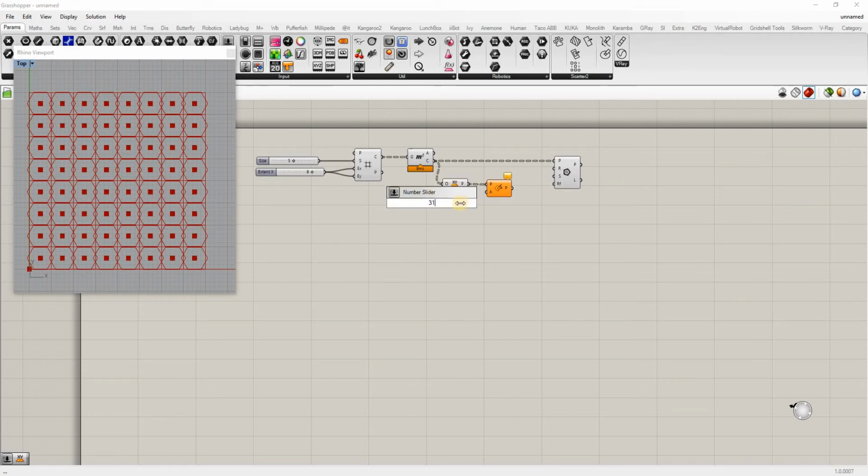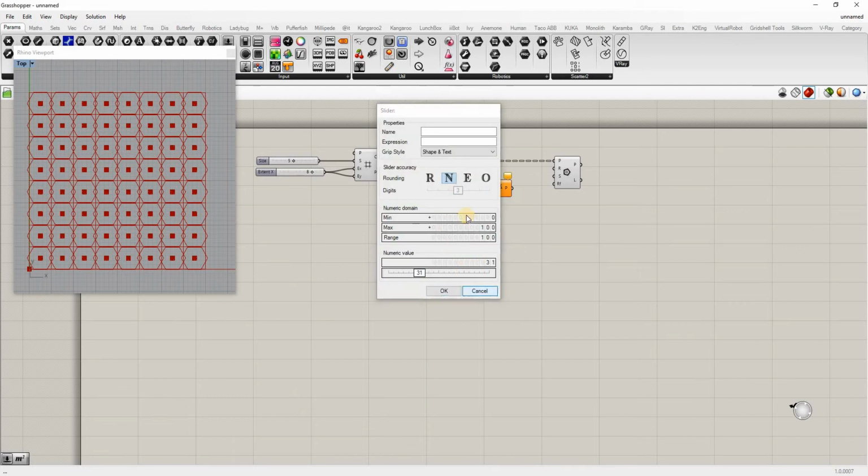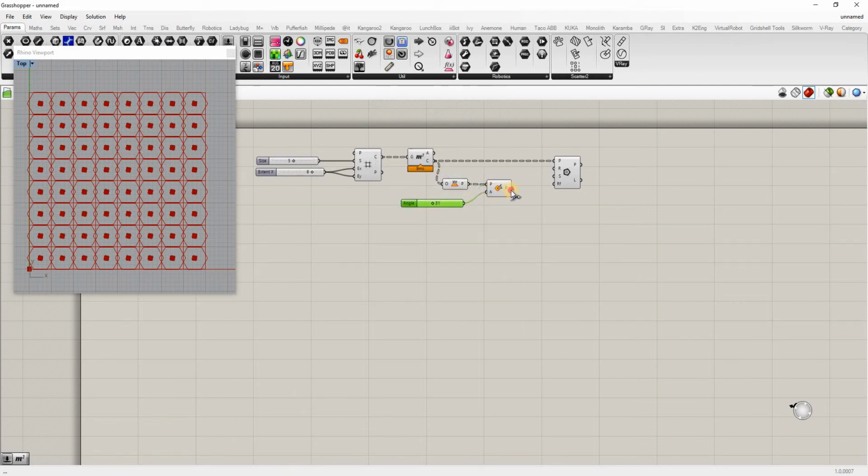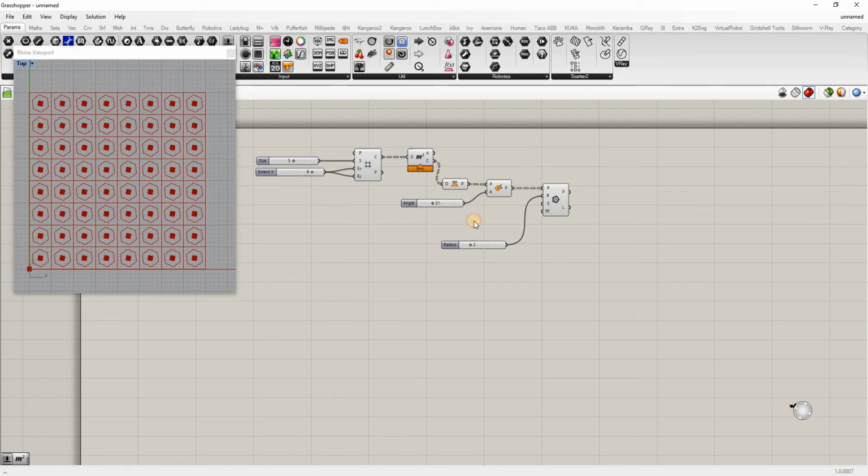I'm going to rotate it like 30 degrees. Then I want to make these slightly smaller, like so.